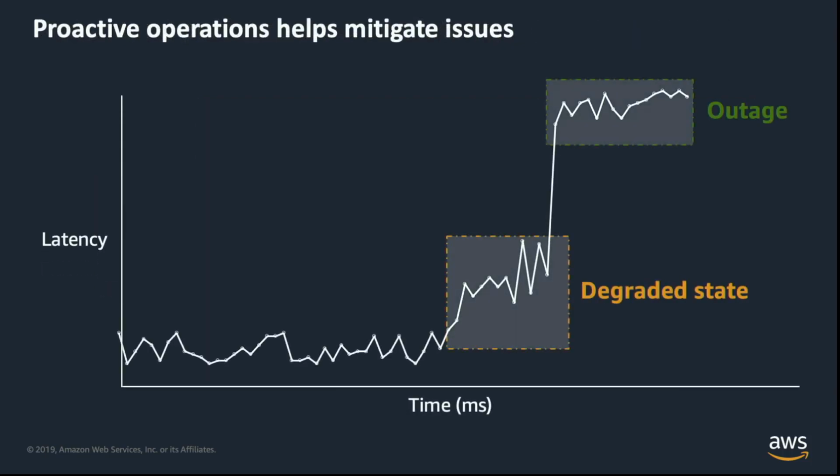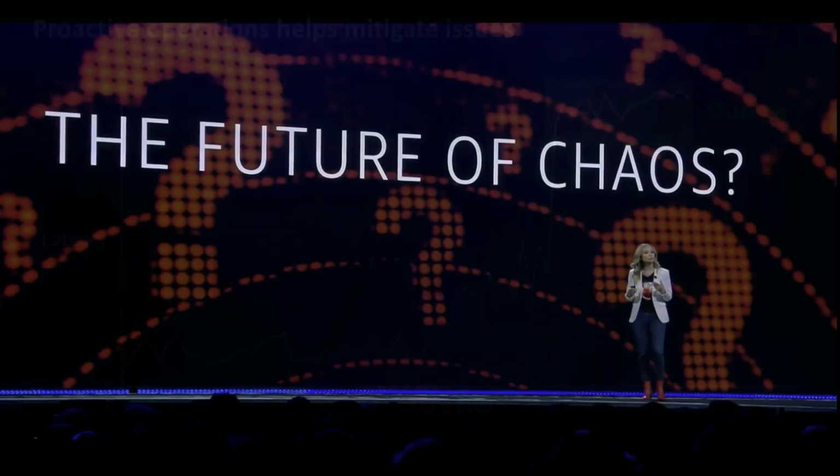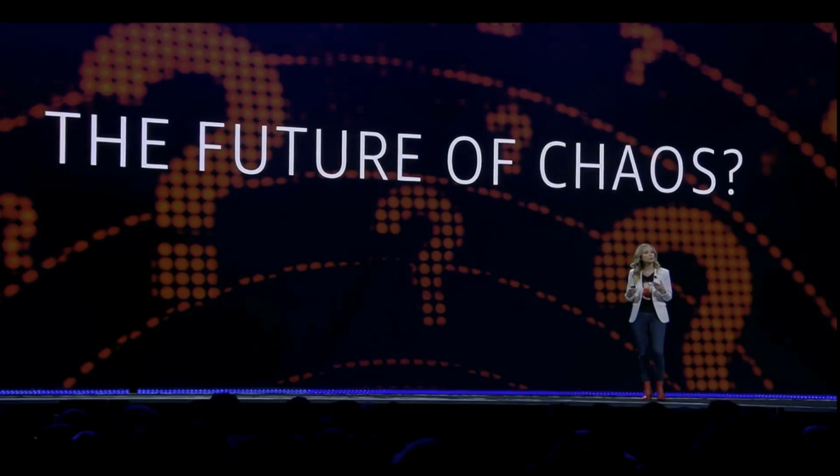So if we use all this information together, with the help maybe of machine learning, then the overall idea of observability is to catch something happening before it's too late, so that you can get something in the degraded state, that is the first anomaly that you can check, before you reach the outage when your overall architecture is impacted by this problem. And to do that, I think we should also look not just at the technical metrics that we usually look at, like CPU, memory, network, but we should really look at the application.